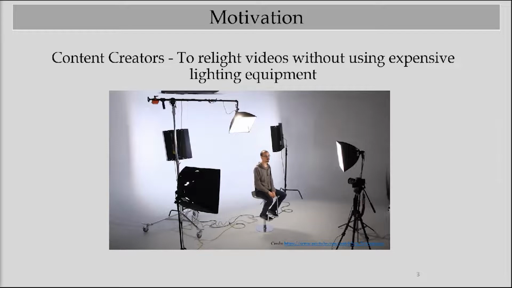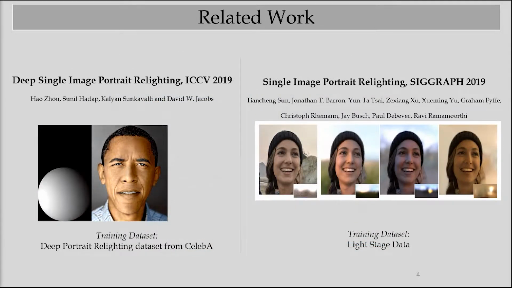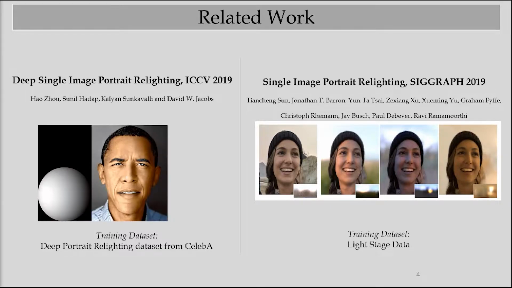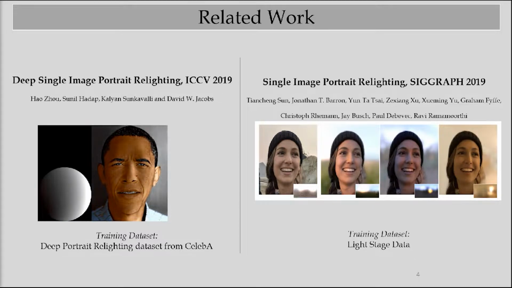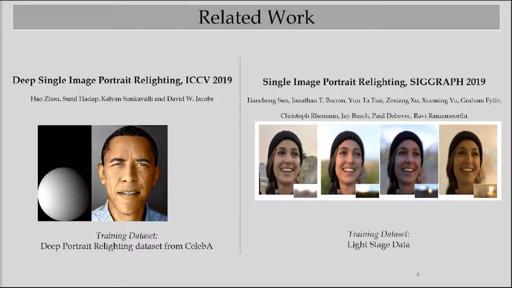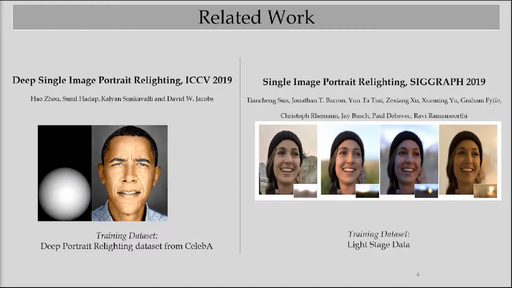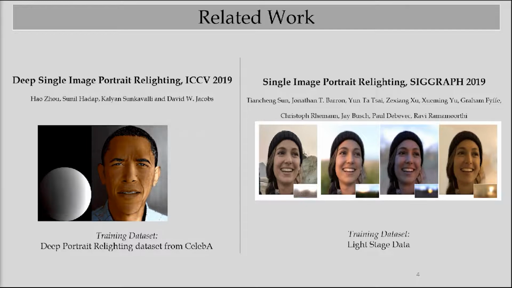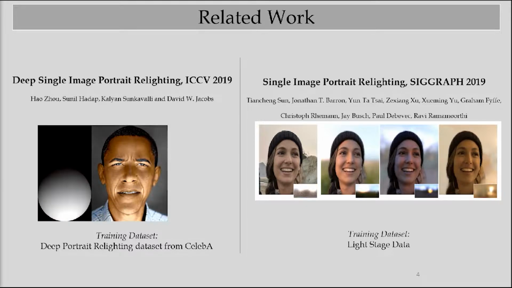Recent advances allow for post-capture editing of lighting in single portrait images, but they generate high-frequency flickering when applied to videos on a frame-by-frame basis. Extending these fully supervised methods to work directly on videos instead of images proves to be expensive and laborious, as they require portraits with a vast diversity of illumination conditions for training. This data is not publicly available and is usually acquired with expensive lighting and capture rigs such as light stages.